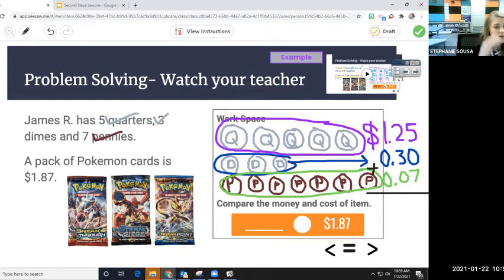Okay. This is one way. If your brain works better to do it how we did before, where you listed the amounts and then you cross them out, that's totally fine. This is just another way to count money that I'm sharing with you today. 5 pennies plus 7 pennies. 5, 6, 7, 8, 9, 10, 11, 12. That's 12 pennies. So that's 2 cents and 1 dime. I've got to carry up to my dimes column.